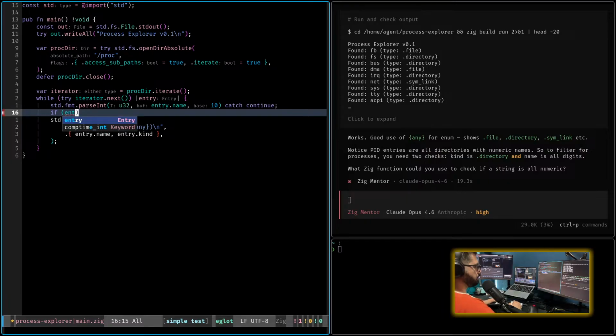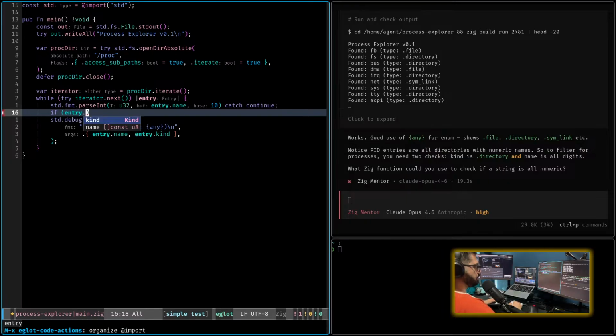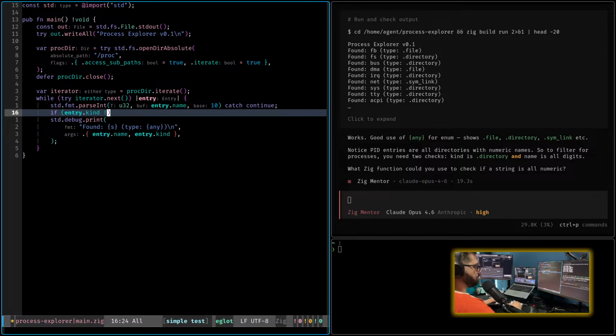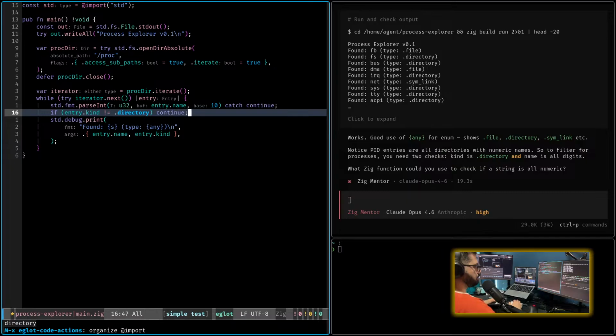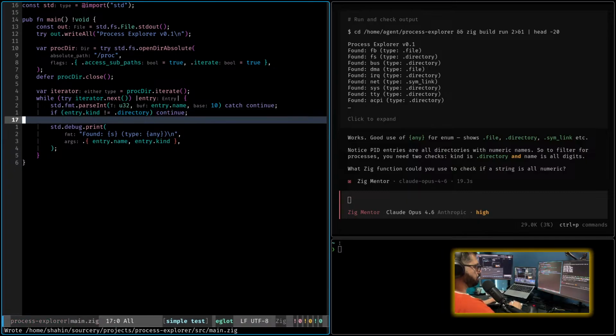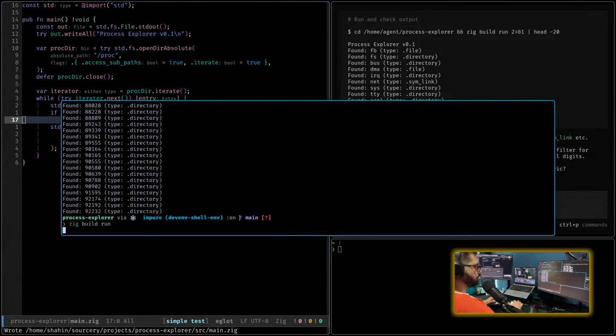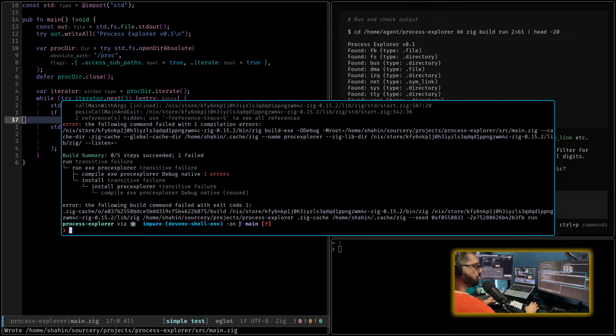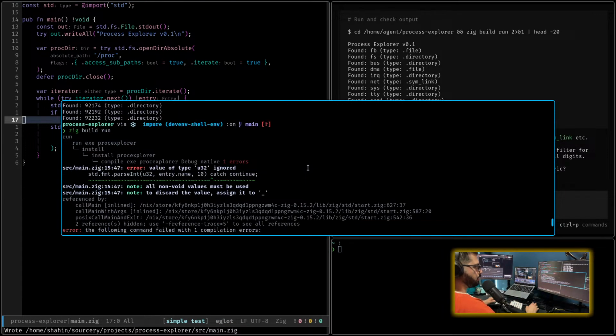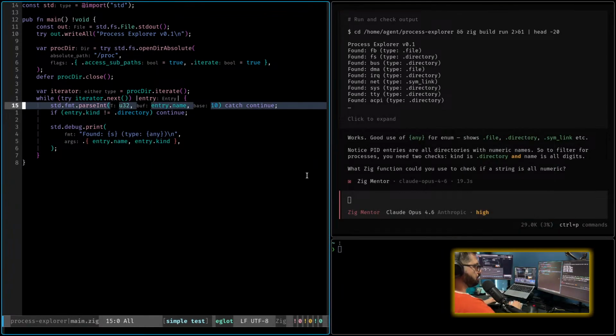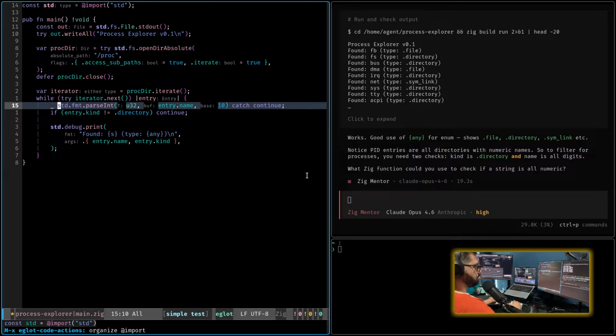Entry dot kind not equal to dot directory, continue also. Does it compile? No. So it's like this.